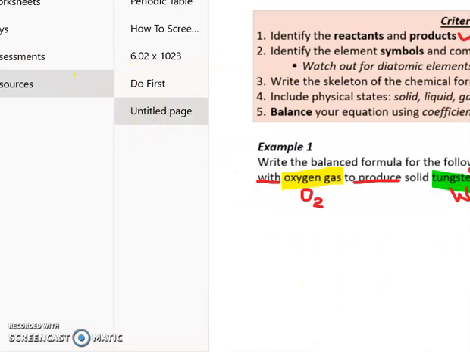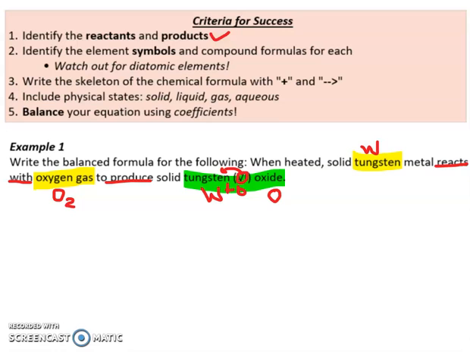Let me go back. There it goes. Okay, so I know that my oxygen is always going to be a -2. Now remember, to figure out compound formulas, I have to have my charges balanced. So I have a +6 here and then a -2. I'm going to add another -2. Now I have a +6 and -4 total here. So I'm going to add another -2. And now I have, let me draw a little line right there. I have a +6 charge, and I have a -2, -4, -6. A -6 charge. So now my charges are balanced.